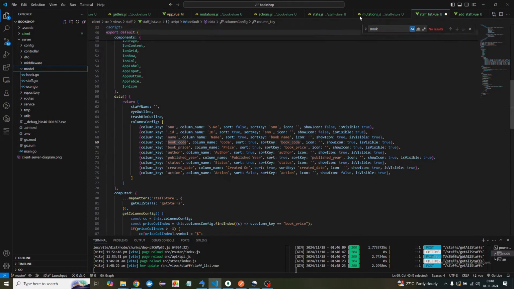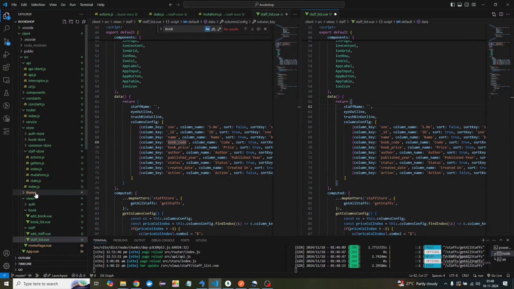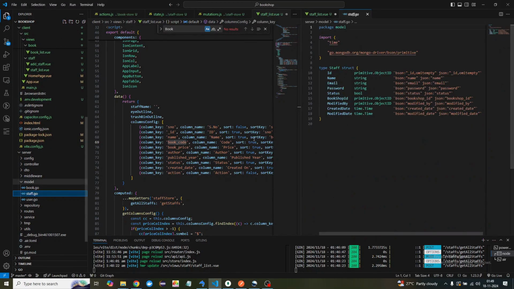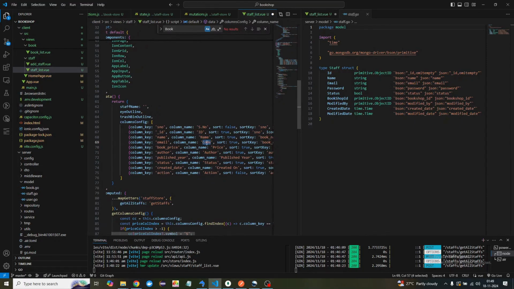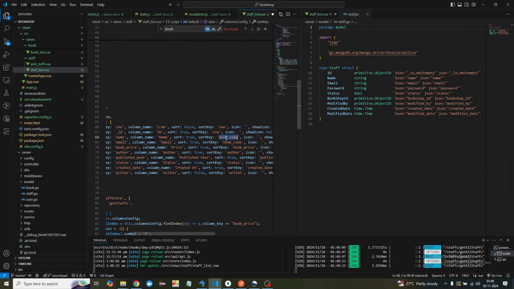And what I'll do here, I'll just split this screen so that parallelly I can see what we have defined over there in the model. And for that we need to go here and open staff.go. Now we can see we have this many properties over there. So of course name we have used, then this time it is going to be email, right? And then here also it is going to be email, right?